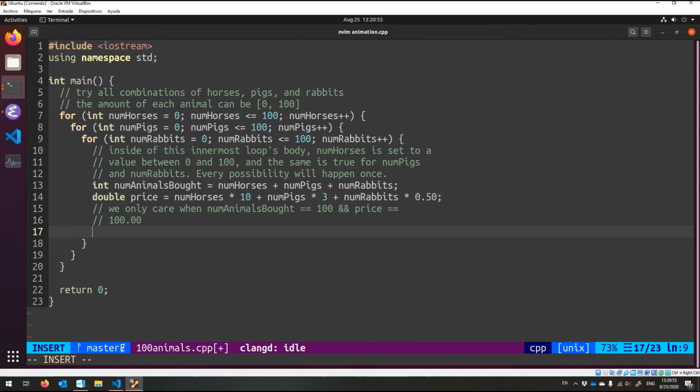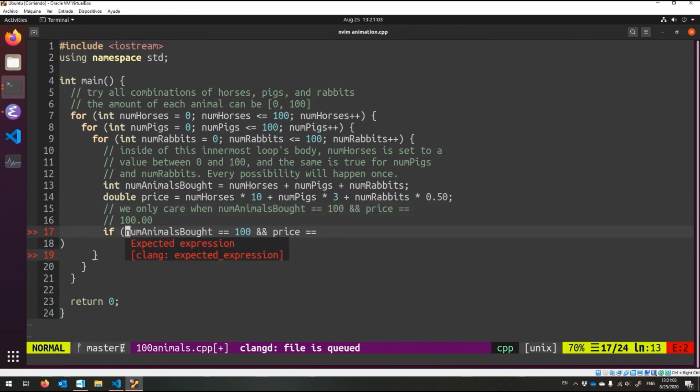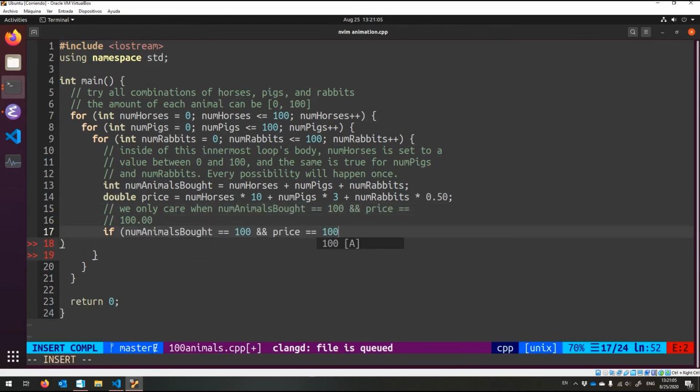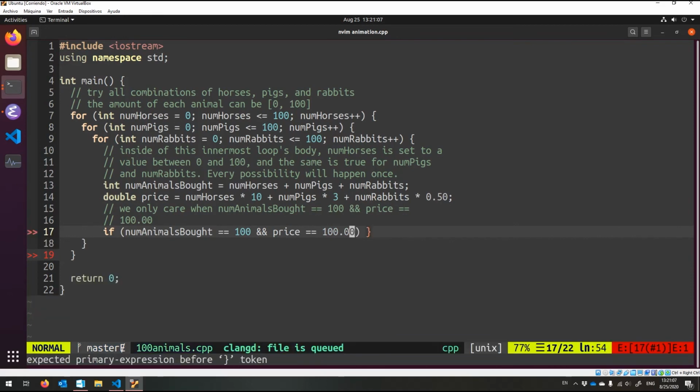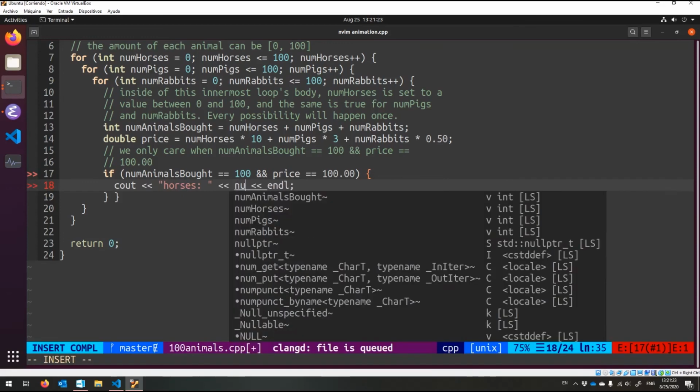So if exactly this, if that is true, we're going to cout the number of horses. And we'll do the same thing for pigs and rabbits.